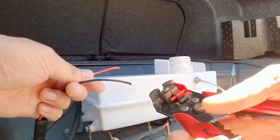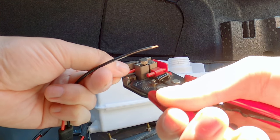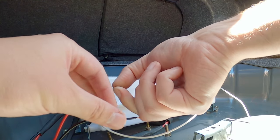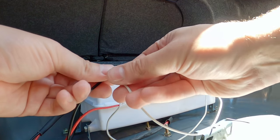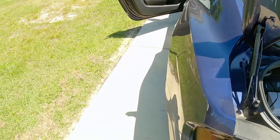So what I need to do, I guess, is strip those wires on the harness connector for the level sensor. So I just need to strip these real quick. One, two. If it says it's low, then it's right, because there's no liquid in the tank. It should read low. And that's all I want to know. Let's go back up here.